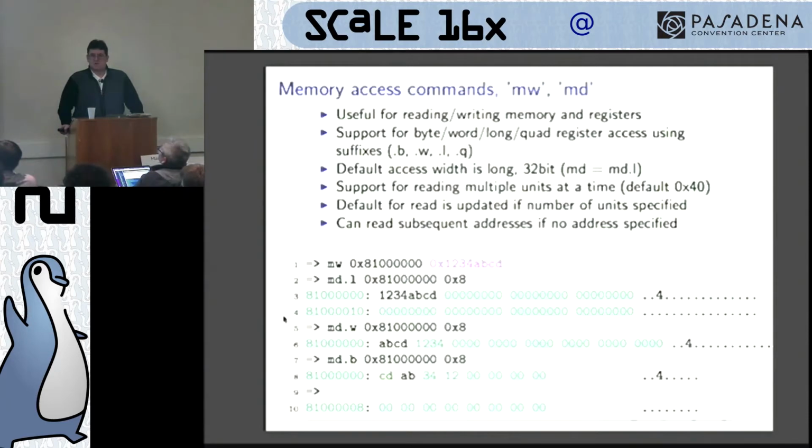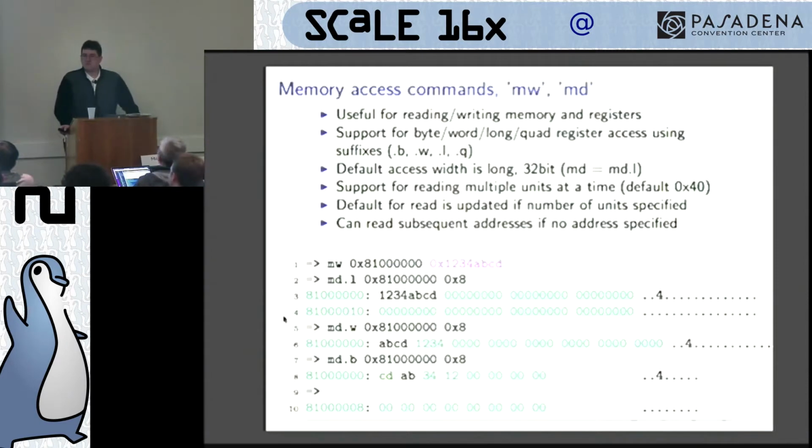And since device registers can be sensitive to access, they also support suffixes, which allow you to select how wide the access to the register should be. We support byte, word access, which is 16-bit long, the 32-bit which is the default, and quad on 64-bit platforms, which is 64-bit access.